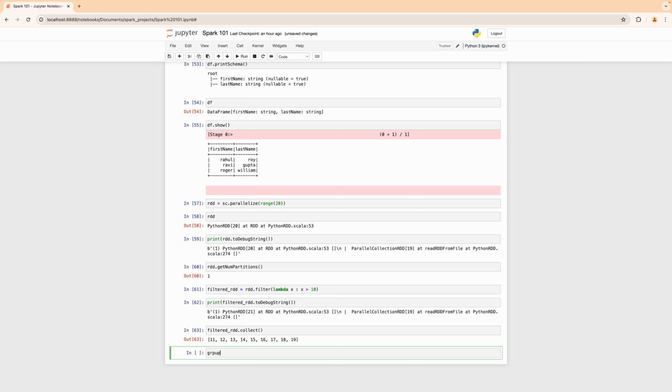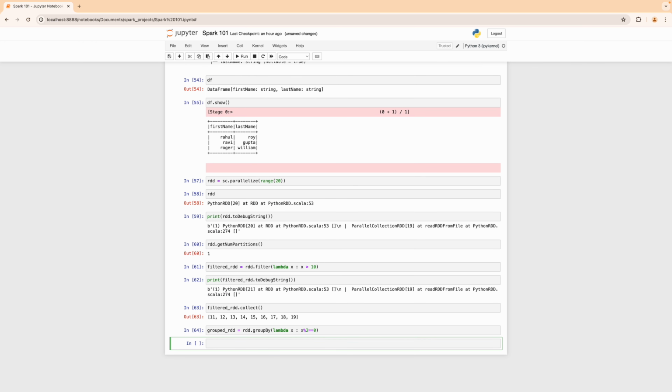So now I will create a grouped RDD and we'll do the same thing we did with the filtered RDD. So we'll do RDD dot group by, and we will group that by, let's say, x, and x should be divisible by 2.